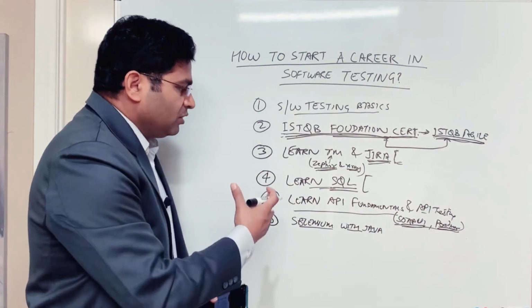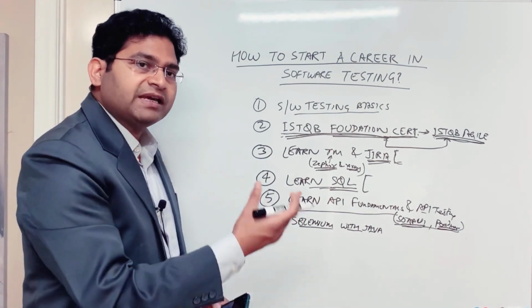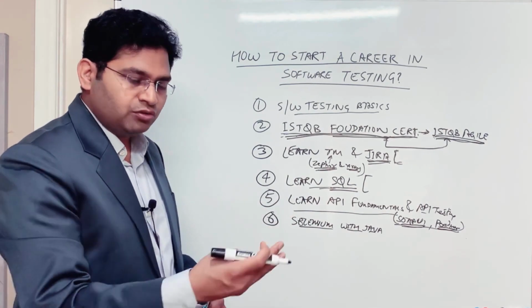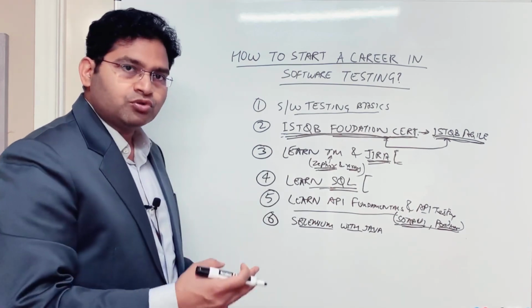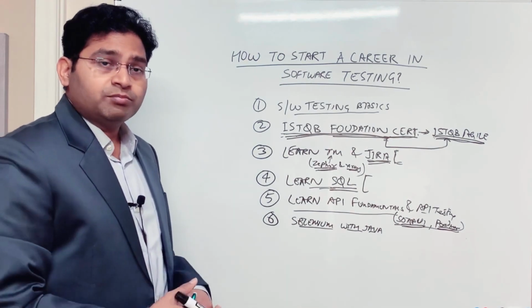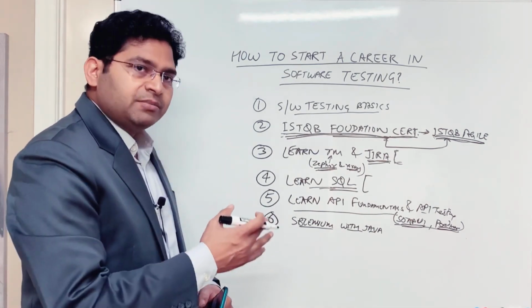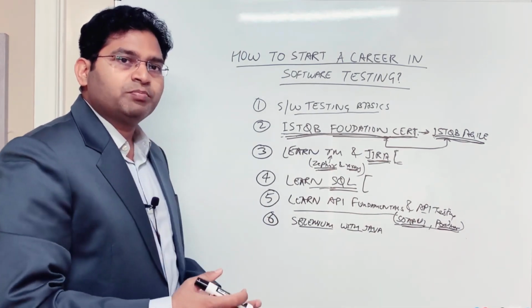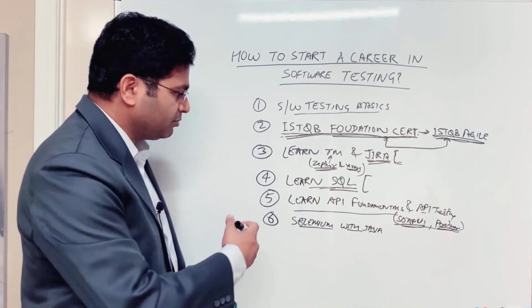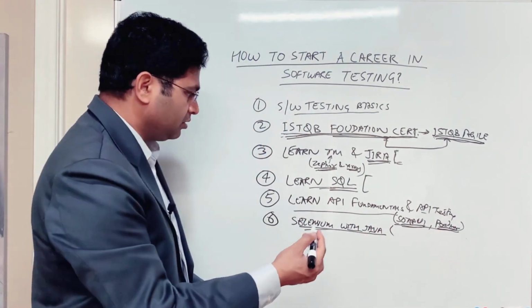Okay. Now, if you learn the initial bits of Selenium with Java and the basics of Java, that will help you to pick any sort of automation tool, because you know one programming language and you know Selenium. So that will help you to pick any other programming language and tool for automation, whether it's open source or paid. Once you know Selenium and the automation basics, you will be able to pick other tools. For example, Tosca and others, which are low-code, no-code automation tools, you will be able to pick those as well. I'll post the link for this complete series as well, which is available on the channel.